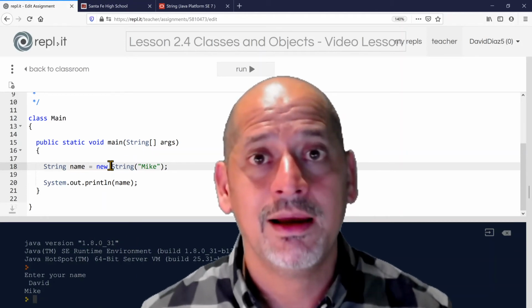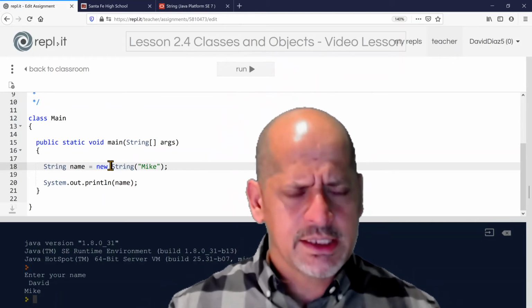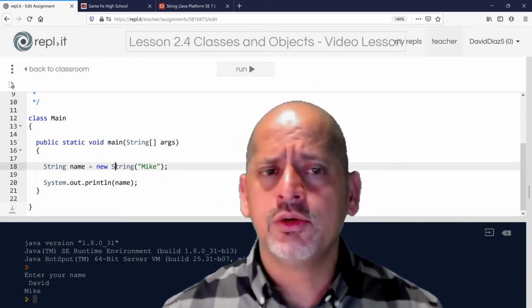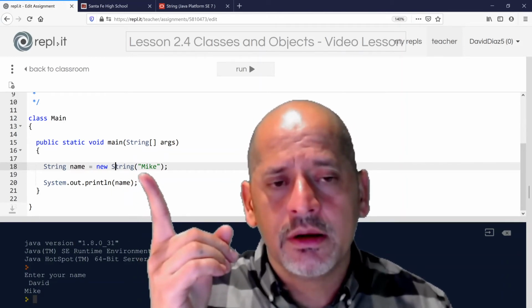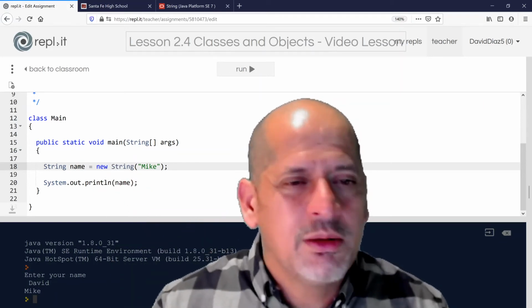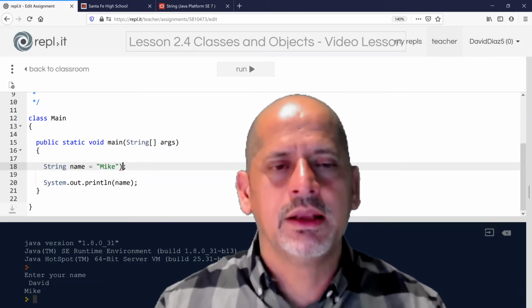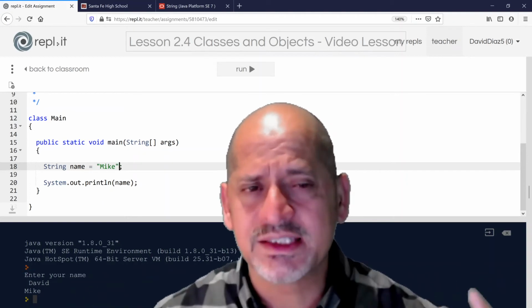But we can actually cover a bit more. So one of the things that we talked about is, let's just simplify, because you can't construct an object of the class String by using the keyword new, but we have a simpler way of doing this. And that's because we use it so often, they just simplified it for us to make it a little bit easier.